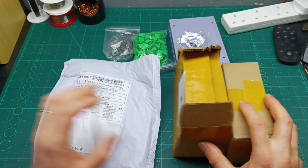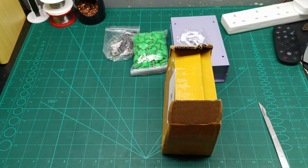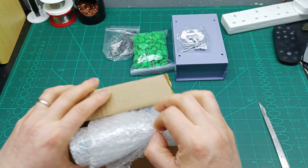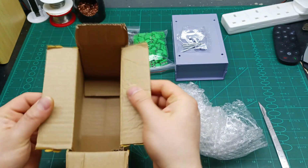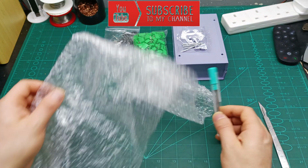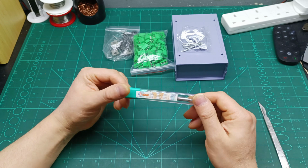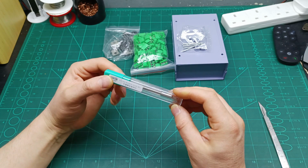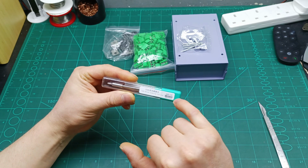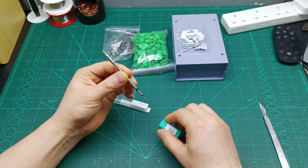Okay, so which one to start with? Let's start with one box, the bag, and then one box. So let's get this one from here and open this box, because it looks like it's already open. Well, so here we go. Empty. Well packed with lots of bubble wrap. And this one is a T245 soldering iron tip, I believe. Yeah, so see here, T245 series soldering iron tip, and it's a C2. So if we open it, we can have a look.